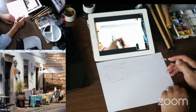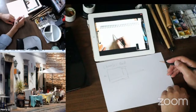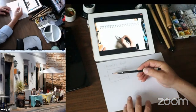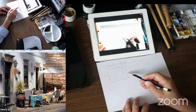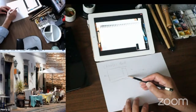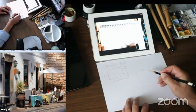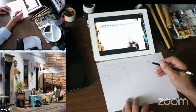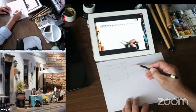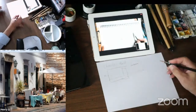And then the bottom of some of those windows, let's say in the middle, starts to go a little bit downhill. So that can help you to proportion things. And as long as you're loosely close to that, you're fine. You don't have to break out your ruler or anything like that. So that's my method, and I use that on everything. But most of the time I'm not this specific. I usually just go, okay, let's go. But that's what I'm thinking right there.